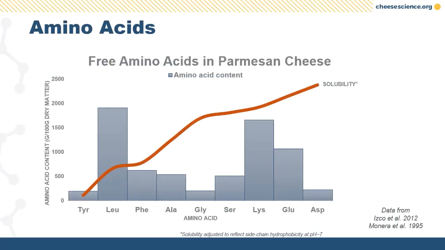So just like we did before, there's lots of amino acids in milk and cheese. I mean, anyone who's done any biochemistry knows, there's 20 amino acids and such, 9 or 10 of them being, who knows, essential, those kinds of interesting nutrition facts. But why have we only found 2 so far, tyrosine and leucine? Well, the answer comes down to one key word, solubility. So to help understand that, let's look at this little example. So here we have 3 amino acids, again, the building blocks of proteins, in Parmesan cheese.